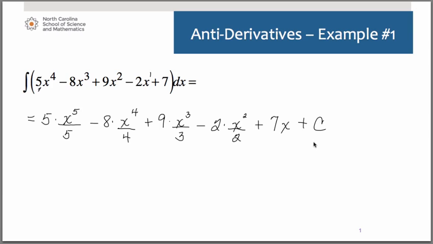Because as you saw in the introductory activity, there could have been a constant term on this original function that when you took the derivative of it, it became 0 and zeroed out. So you need your plus c, your constant of integration, to account for the fact that there could have been a constant term affixed with this function. Now we just simplify. We end up with x to the fifth minus 2x to the fourth plus 3x cubed minus x squared plus 7x plus c.